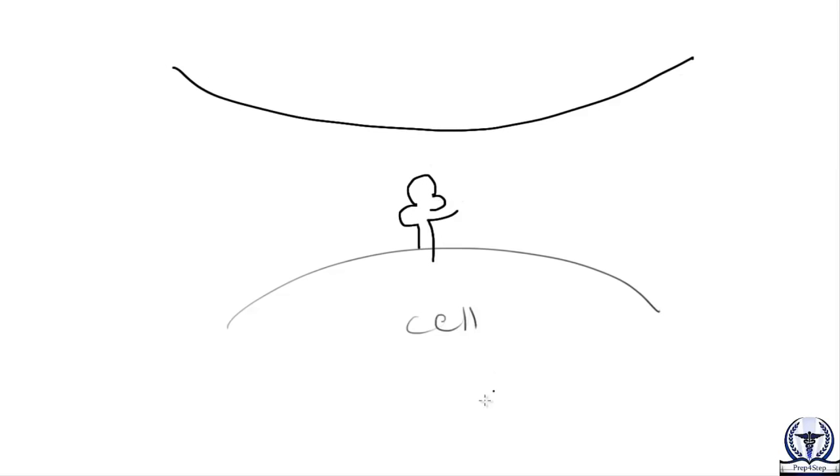Now this MHC class 1, once it's made in the cell, it's going to have to travel somehow to the surface, and it's going to present self proteins or self peptides here on this little groove. It's going to present it to the T cells. This is our cytotoxic T cell. We know that cytotoxic T cell is CD8 positive. Now, what is CD8? Cluster of differentiation 8.